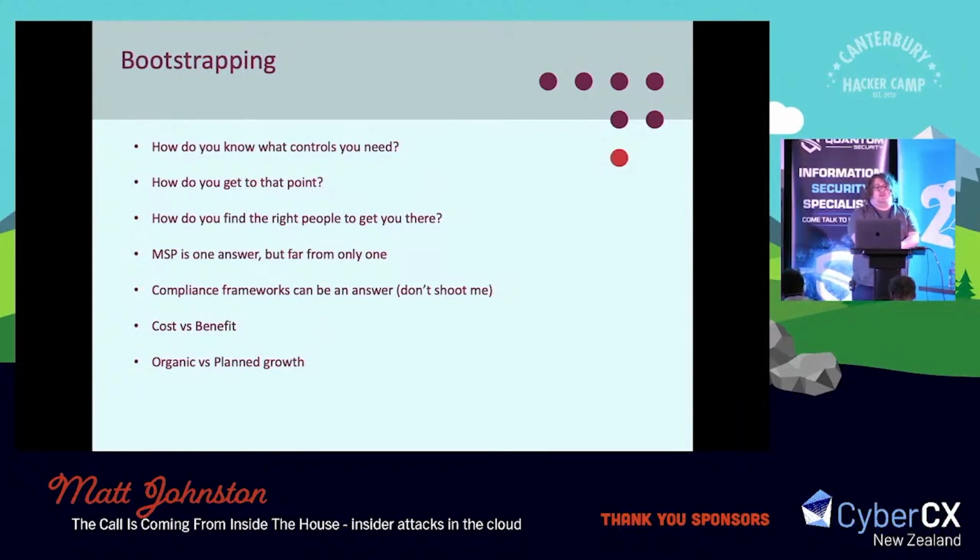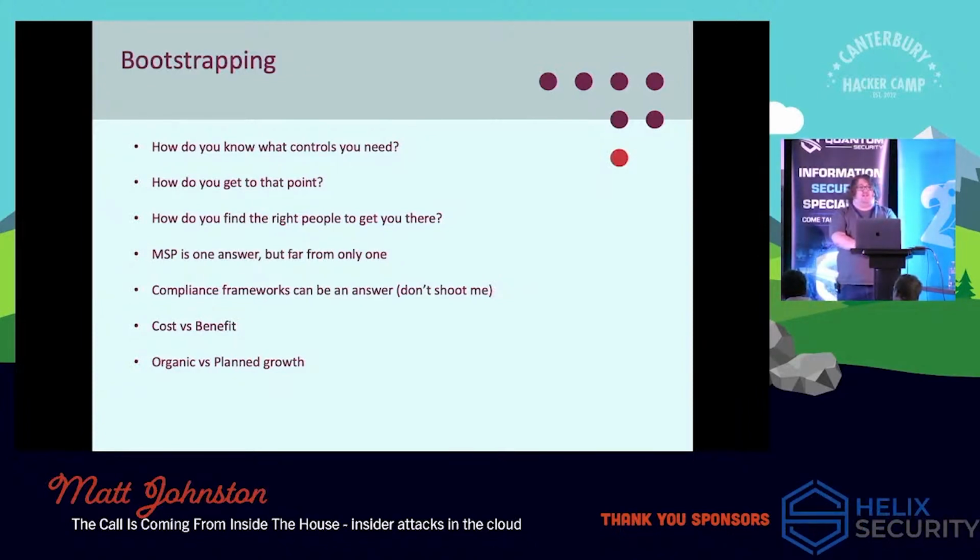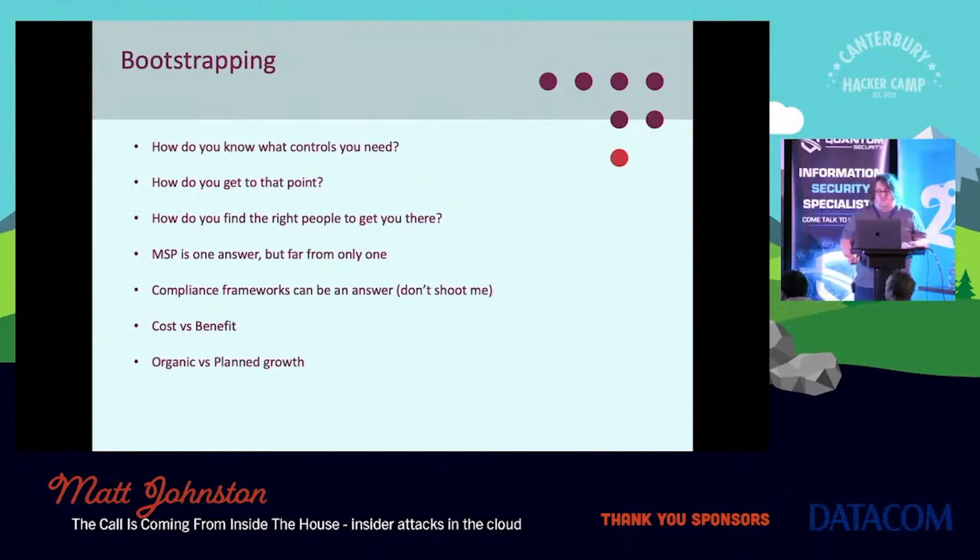However, the cost of that in a small company is just really not practical. If you're saying you can't afford to have any IT until you can hire 2 people in every role, or 3 so they can't disagree on anything, it just doesn't work. So security controls are always going to be a cost versus benefit, but it's making sure that your early decisions don't lock you out of good practice.